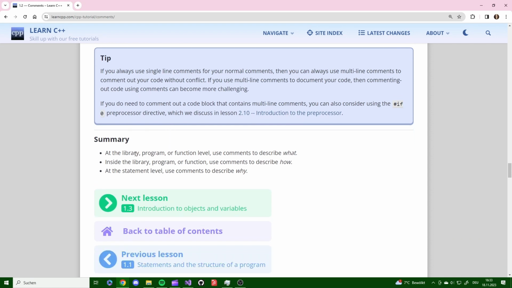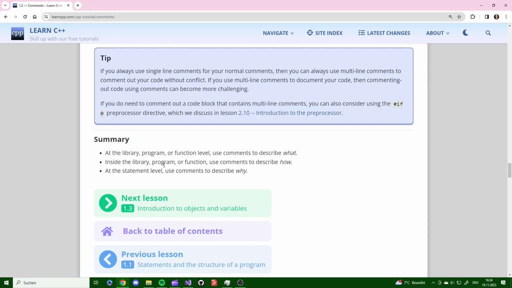And the summary: at the library, program or function level, use comments to describe what it does, how the function works, so that everybody who looks at it knows directly what it does.